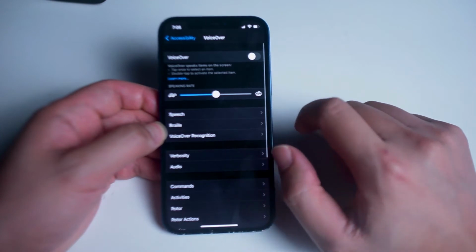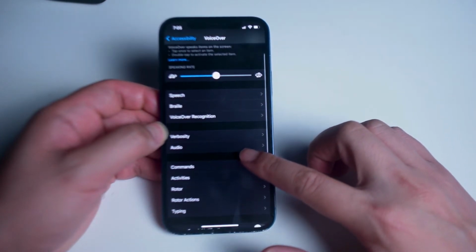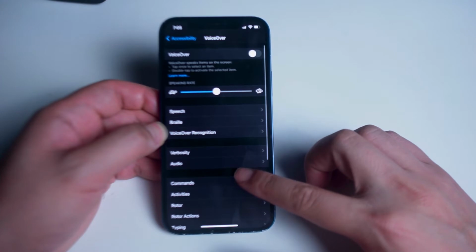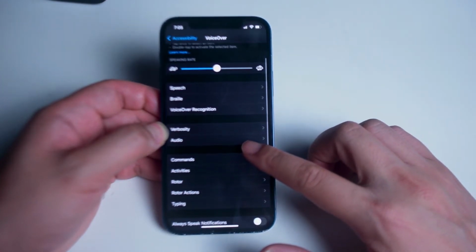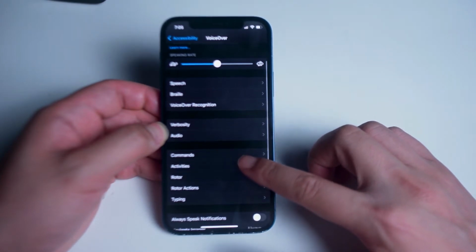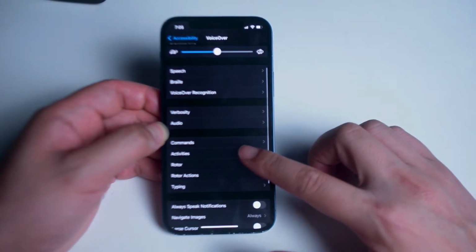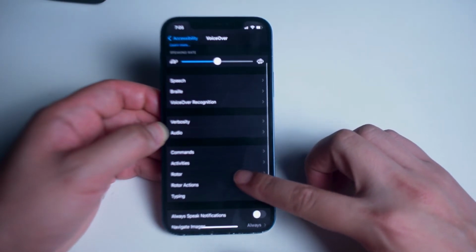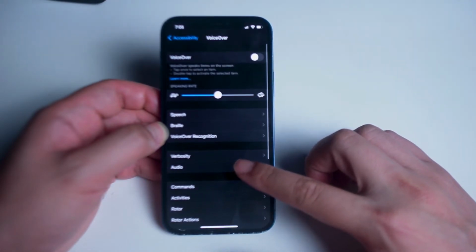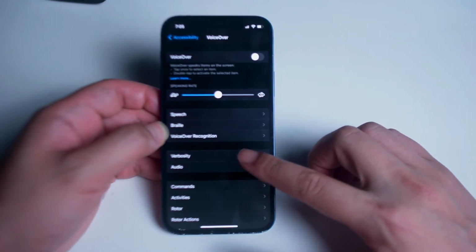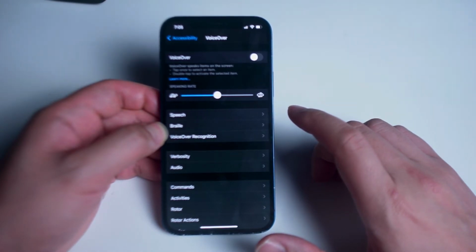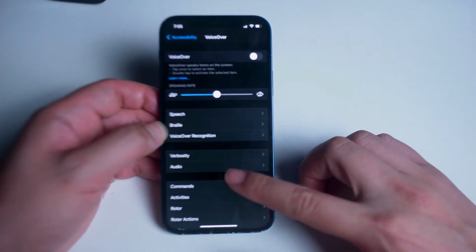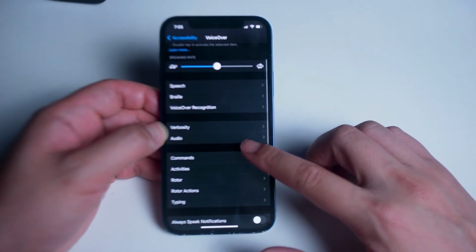VoiceOver. VoiceOver contains some pretty robust features on the iPhone, where it actually dictates out loud everything that's on your screen. This includes all text and every time you hit a menu item or change the controls. The touch controls are read out loud on your iPhone, and you essentially have an audio version of your touchscreen and what exactly is going on your screen. There's numerous tweaks and options available in VoiceOver, and it's quite a well-developed feature. So we'll go into some of these features in another video. You might want to check some of them out, particularly if you have trouble seeing your screen.